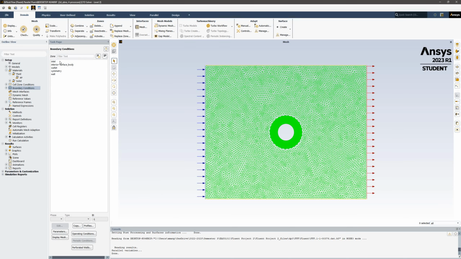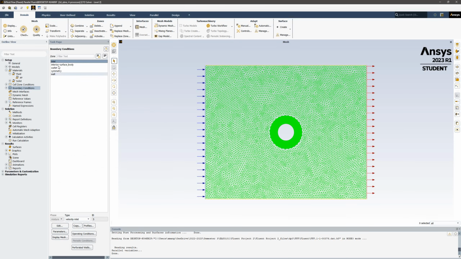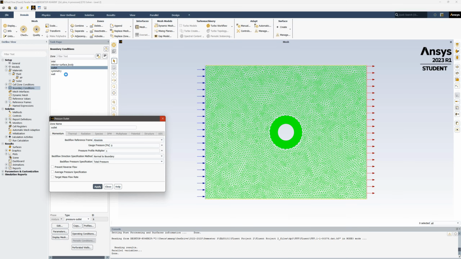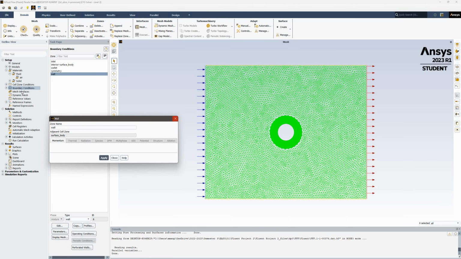And you want to come to your boundary conditions. The inlet, you want to make sure you're set to 5 meters per second for velocity magnitude. Outlet, you want to be at gauge pressure 0, and there aren't any really wall settings that you can mess with when you're in inviscid flow.